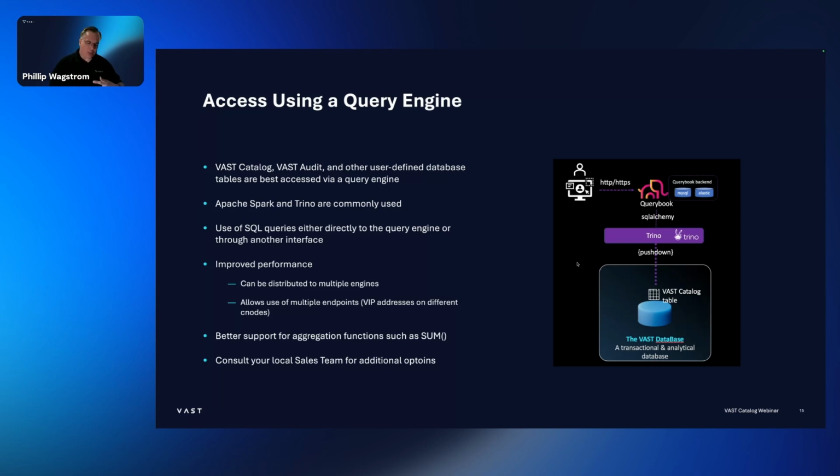With the other option, the VCLI, you'd have to say, hey, I want to retrieve all these columns, and then manually count each one of those up from the results and spit out the results. These query engines will do it as part of the query with something like sum. So I'm not going to go through how to set up Trino.